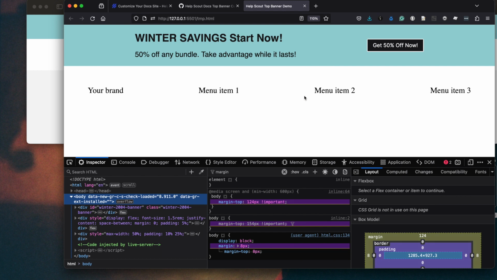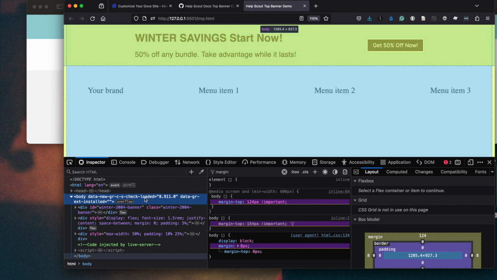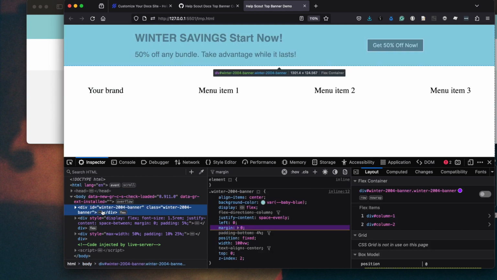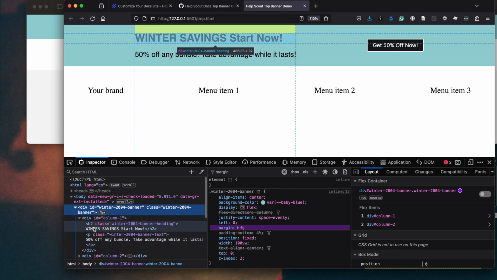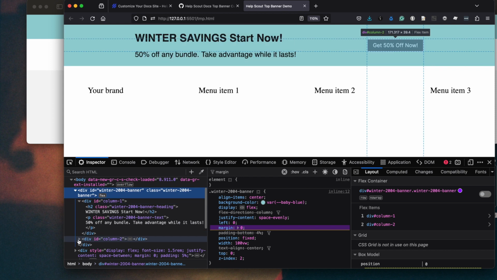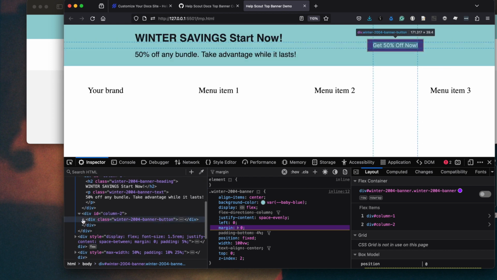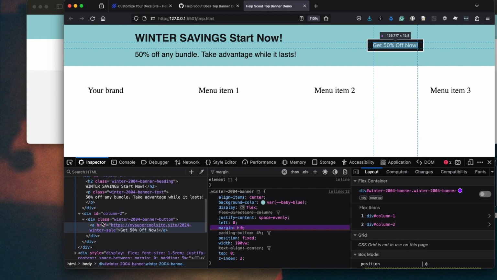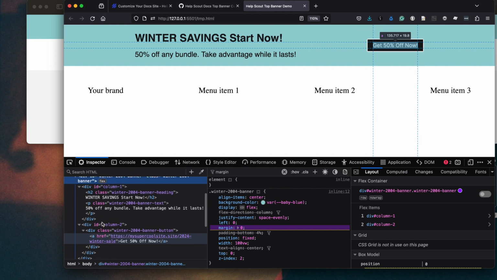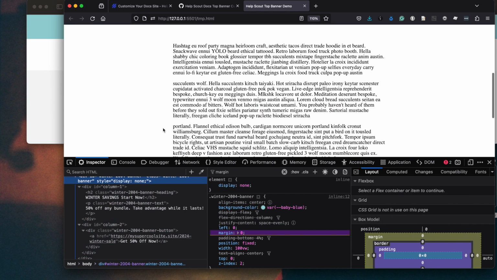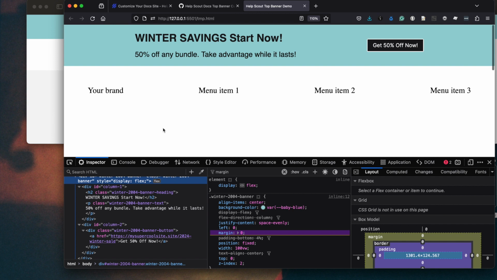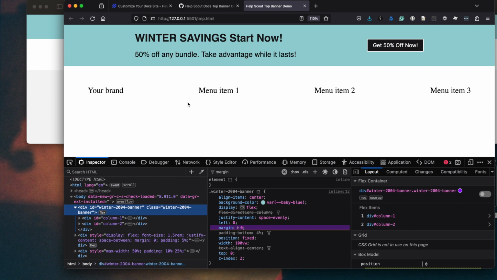So back to the browser, and if you look now, the styling is added, and it looks like the screen capture at the beginning of the video, the one we were going for. And now we'll see our divs are in there for the banner, the main text content, and the button content. Now let's test the scroll to see if the banner disappears, and it does, and that looks good. Okay, let's reload the page one more time just to make sure, and that looks great.